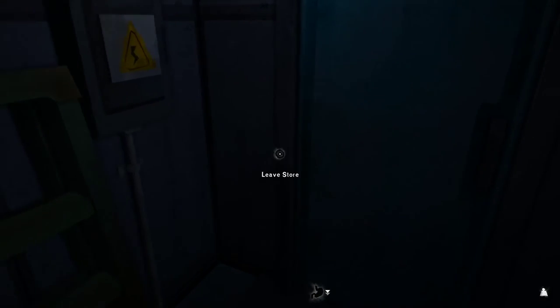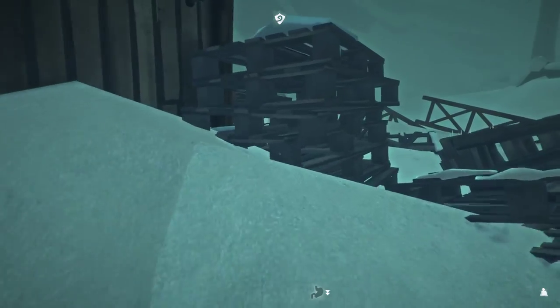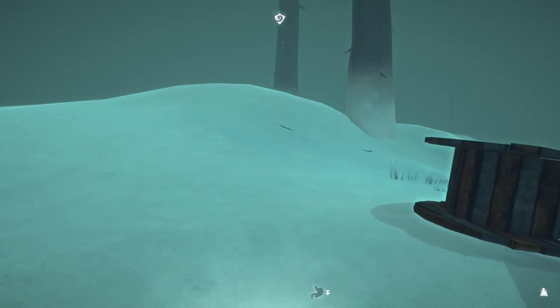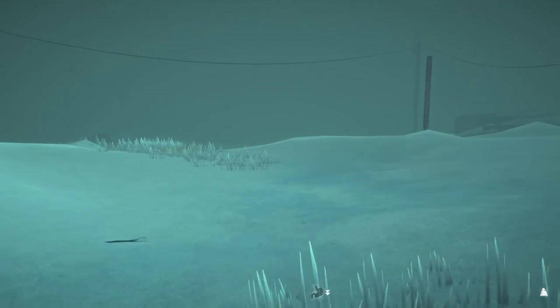Alright, it looks like that's it. Let's get out of here and go back to the Grey Mother. Turn in this food and be free from this place. It is misty. I think I have 6 sticks now.